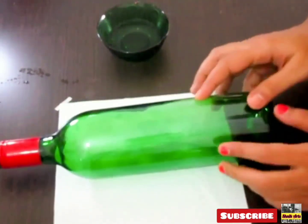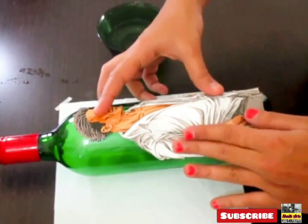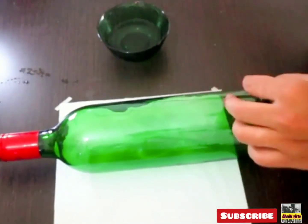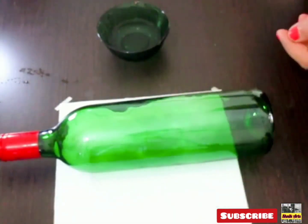So this is the bottle we are going to use. This is the cutout from the magazine, and others, they are small pieces. That one was the biggest one.